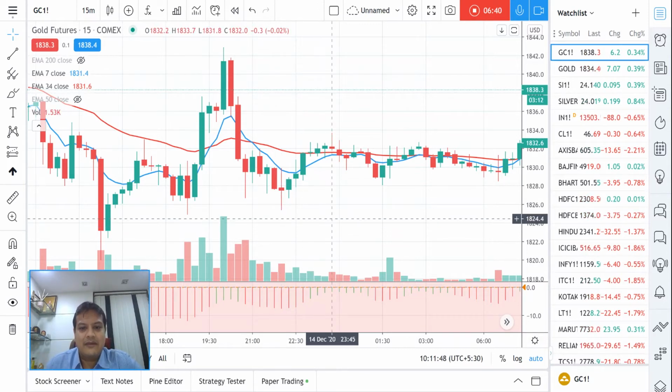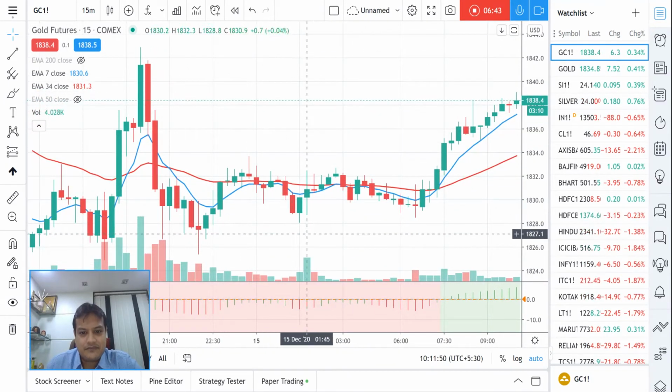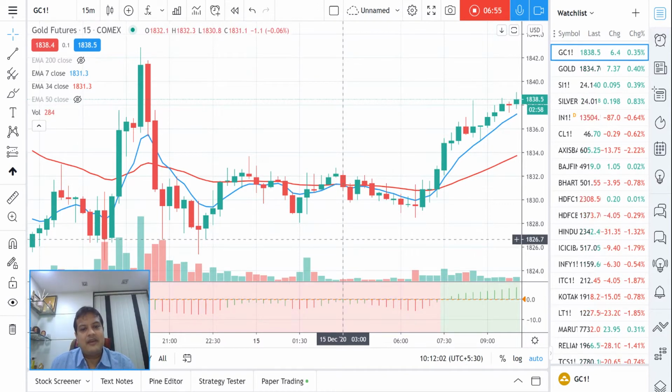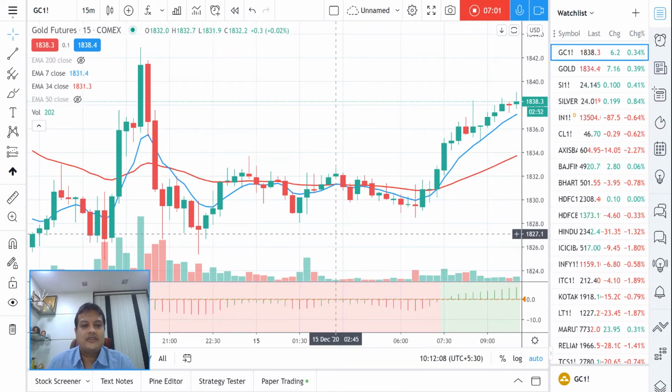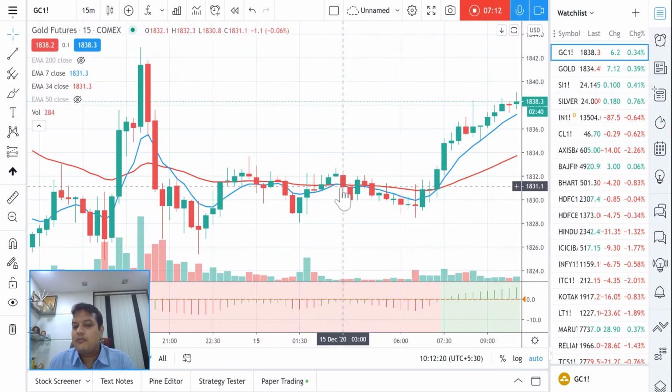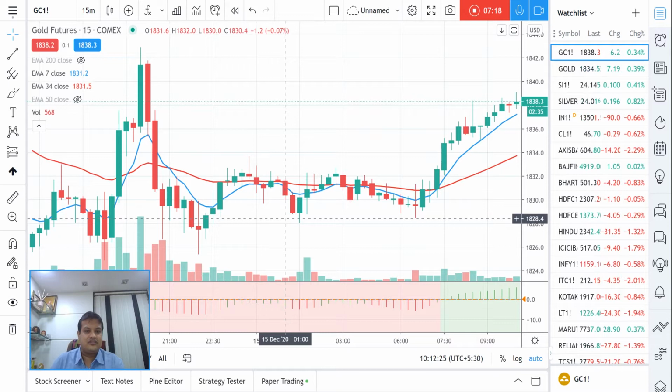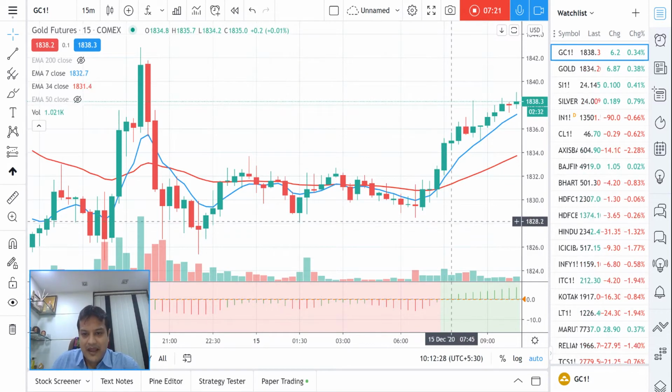Now there's a very classic example. If I go a bit to the right side, on this 15 December 2:45 candle, you see the 7 has crossed over the 34. Immediately the next candle is the same, and the next candle it has crossed below. So was the buy initiated? No. Why? Because we said that if a crossover is done, we will buy only above the high price of that candle. This 1832.70 high price was not breached at all. So we will not buy, and my sell is still activated. It's still active basically. So it's not that my buy zone is active. My buy only happens here.